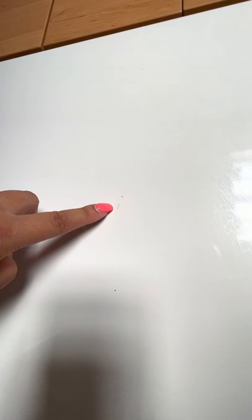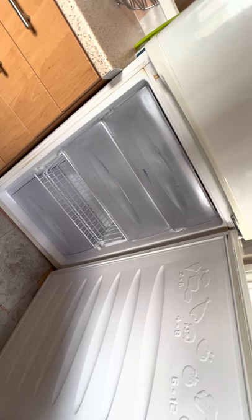Light bulbs working and the freezer. Right side mark towards the bottom. 1, 2 blue scuff marks, black scuff mark, further up another scuff mark. The groove, the handle is all clean. Oh, a bit of water there though, but this rubber could do with a clean. Clean required. Okay, so you've got 1, 2, 3 drawers and one tray with no mould.